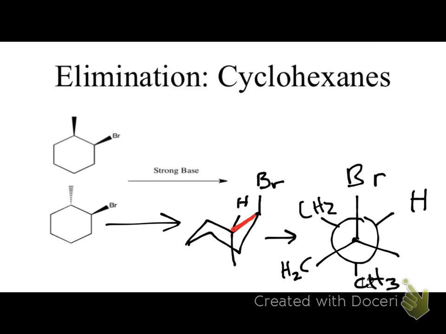What's the relationship between the bromine and the hydrogen? Not anti. Take it a step further. What is it? Gauche. Which would mean that we're not in the proper alignment. We have to shift to use the hydrogen off of the other carbon. What if we had decided to put that bromine in the equatorial position? What would that change about our structure?